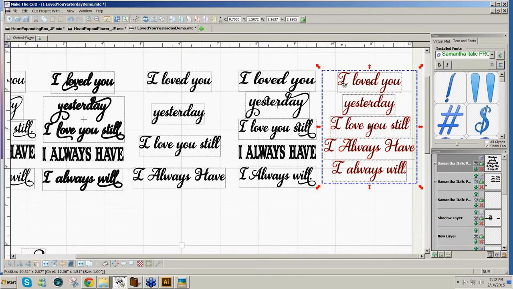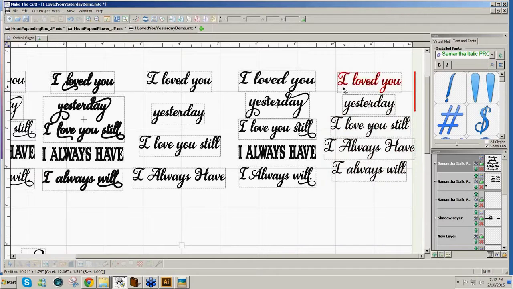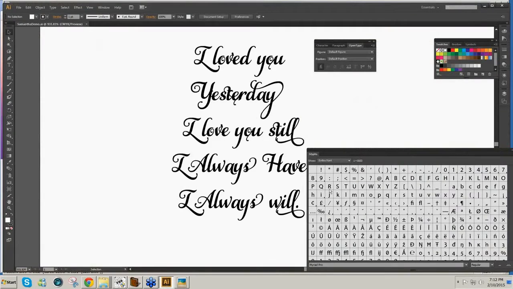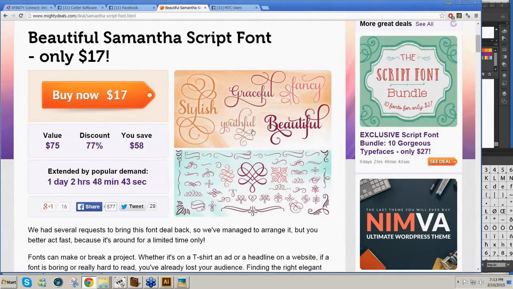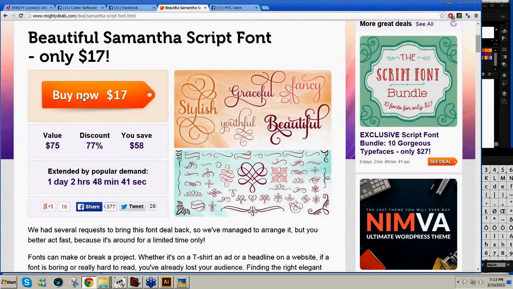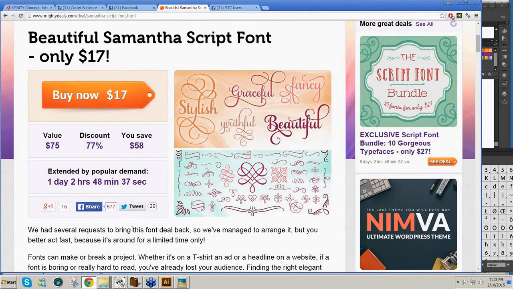Another thing that I didn't like about, well, then you can go through and you can change some of the characters. Now, in Illustrator, you can go through, if you open their Opentype window, and that's the other thing, when you come over here to Mighty Deals, when you download this font, you get both the TrueType font and the Opentype font.